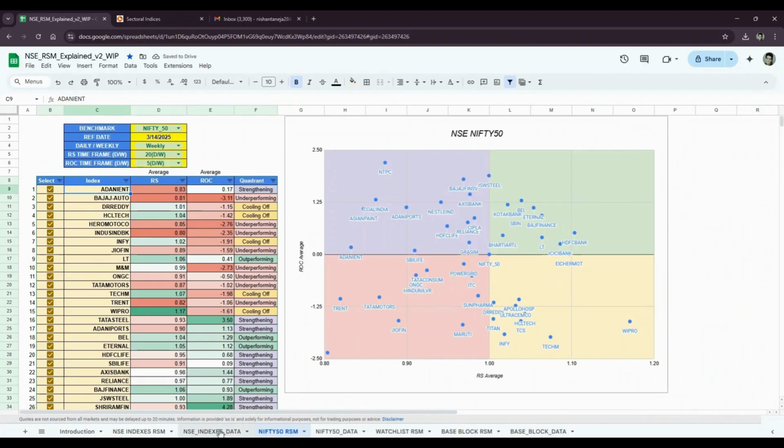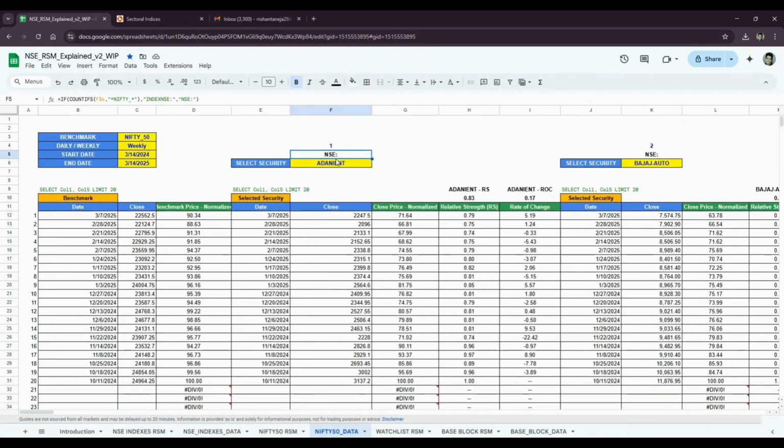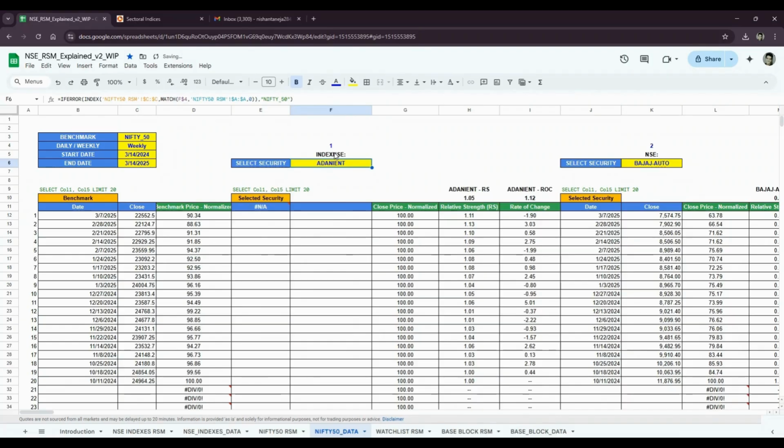And if I just undo it now, it's Adani int, right? And if I go back to Nifty 50 data, you'll see it's now NSE, because that's the way data will pipe in. If I do an index NSE and then put Adani int, it won't give me data. It will be incorrect. I'll just show you right now. Let's say I do an index NSE and I type it out here. This will be error. It'll show error.